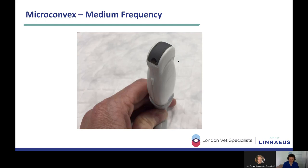It's going to be the probe that you're going to use most often, and you're most likely to find a mid-frequency microconvex probe as the probe that's attached to an ultrasound machine in any practice, particularly if there's only one probe. So if you don't have a choice, this is most likely to be the one that there's going to be. Now the microconvex probe gets used for everything, really.